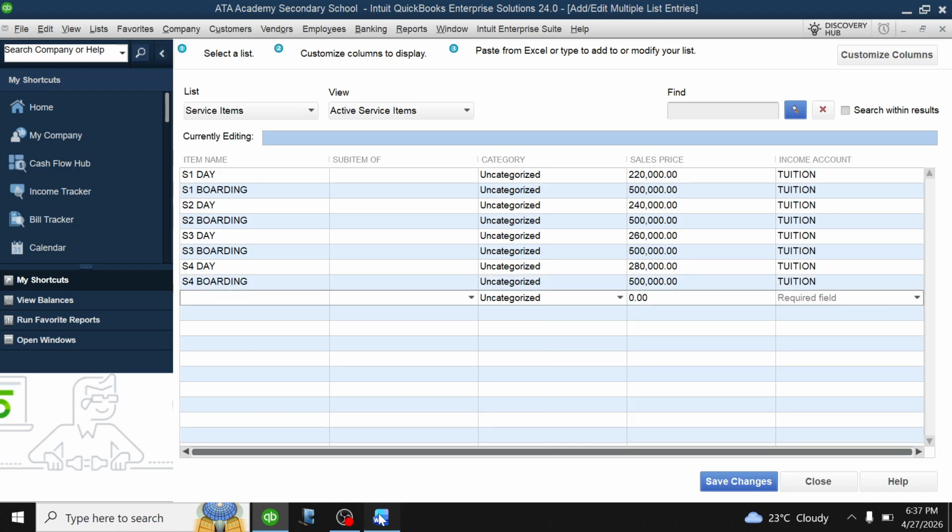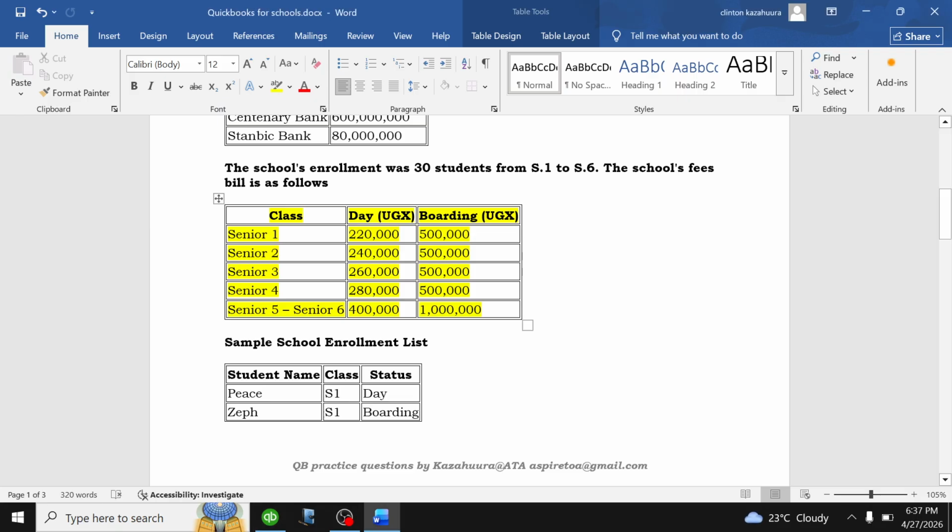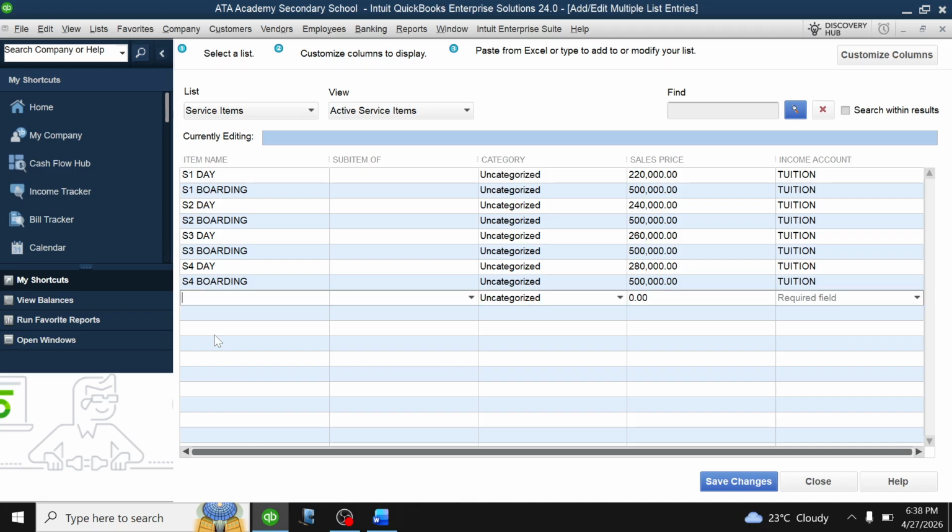Then if you check here on our question, senior 5 to senior 6, they pay same school fees, same tuition. So I don't really need to do senior 5 separately from senior 6. I can take it as similar item. So I can prefer to enter it as senior 5 and senior 6. Start with day section. Day they pay 400,000.